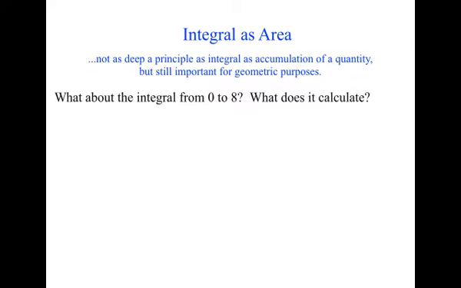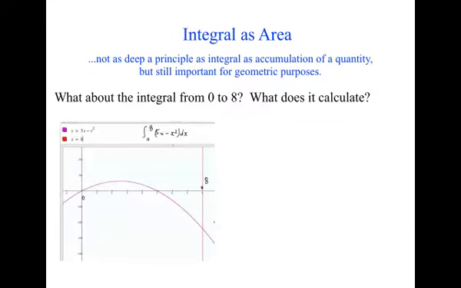So now what about the integral from 0 to 8? So here's the picture of it from 0 to 8. What will that calculate? So if I did the integral from 0 to 8 now instead, okay, if we go back, instead of thinking about an area, think about accumulation. If this is the rate function, what's the impact of this on accumulation? So tell me about the accumulation. If this is the rate, what's happening to the accumulation now?